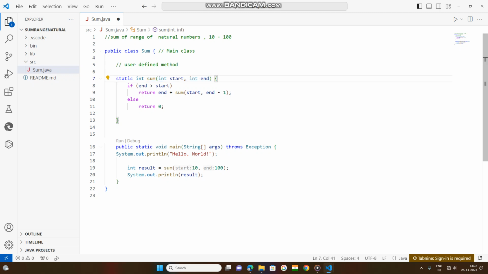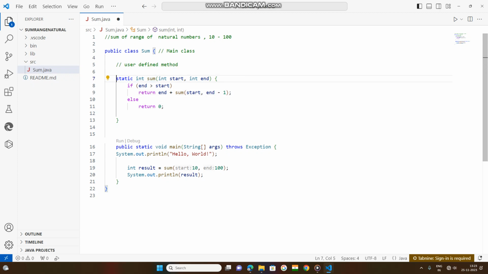Now, this is a static method, which means it is a class method. If it is a public method, I need to create the object, but I want to call it as a class method. That's why I have used the static keyword. The static keyword is used with class methods and class variables to declare that they are class methods.